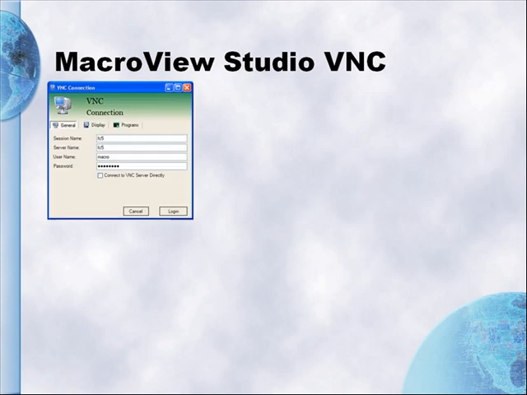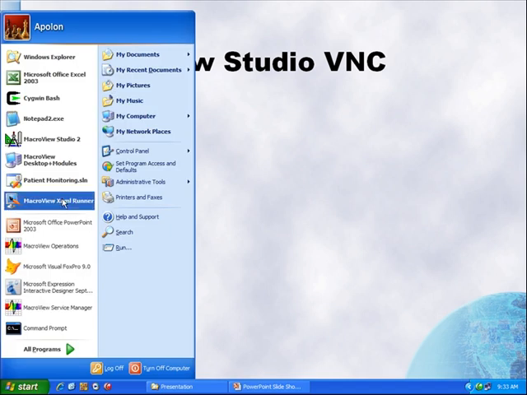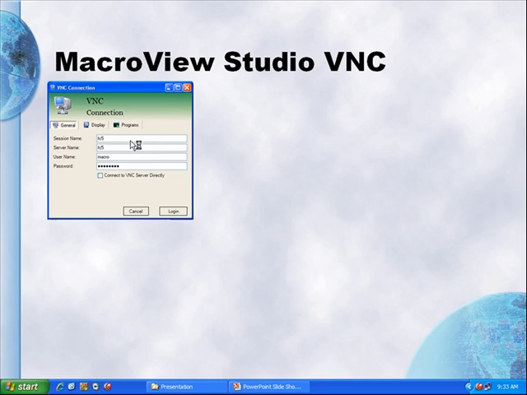Okay, so I might just start now by demoing it so you get an idea of what it is before I go into the details of the connection screen. Starting up MacroView Studio.